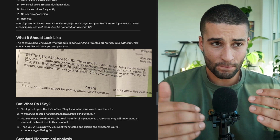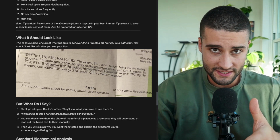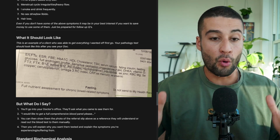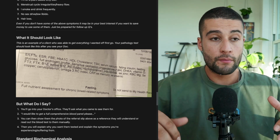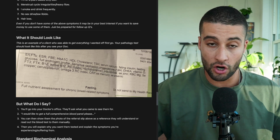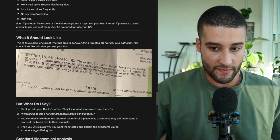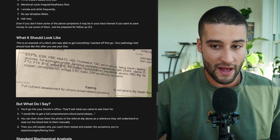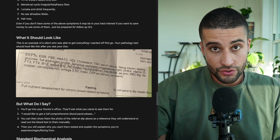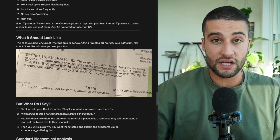Now, the doctors have to justify to Medicare and the systems associated with that why they're doing certain tests. So you can understand from their perspective why they're not just going to willy-nilly be super excited to get all of your tests because you want to be proactive, because you're 22 years old and your health professional or coach said to get all these tests. They're not going to just buy that. Even if you're a dietitian recommending all of these things, or you're a naturopath, you're probably going to struggle to do that. So the more symptoms you have, the more they can justify, because for some people, these are all justified.